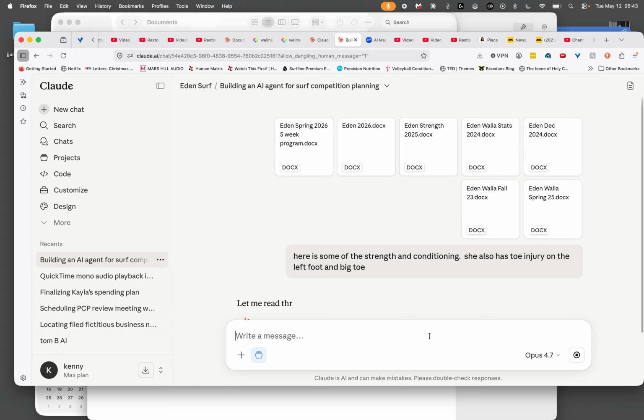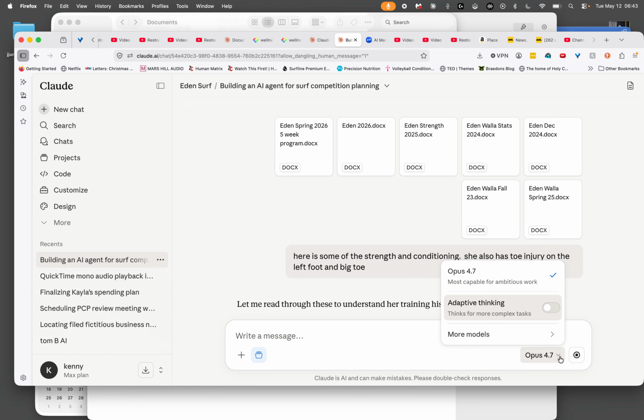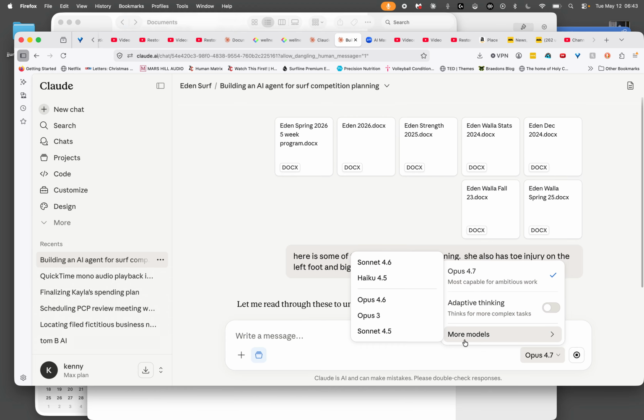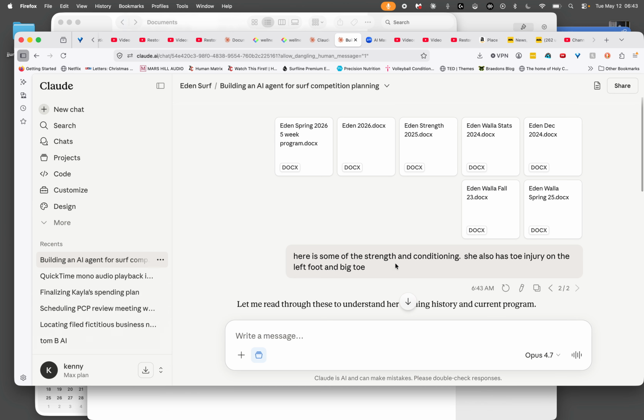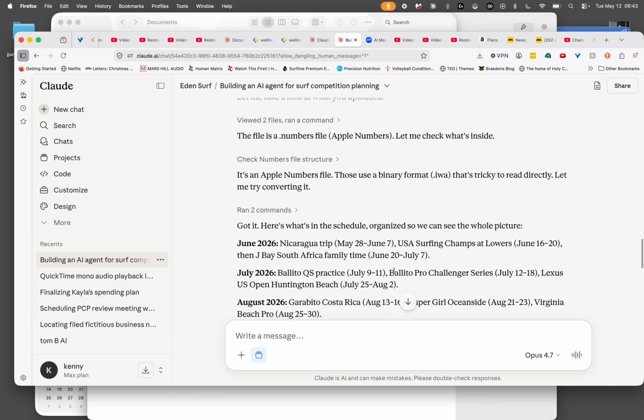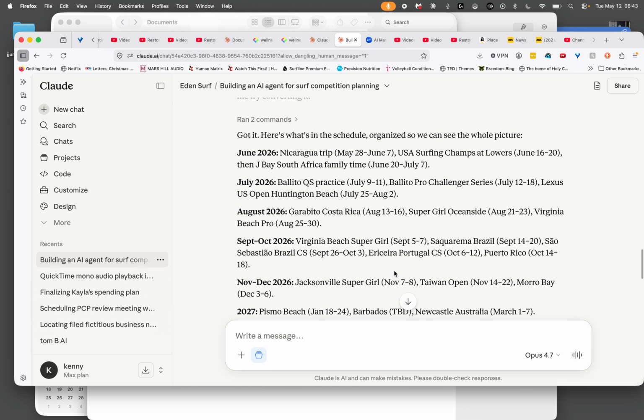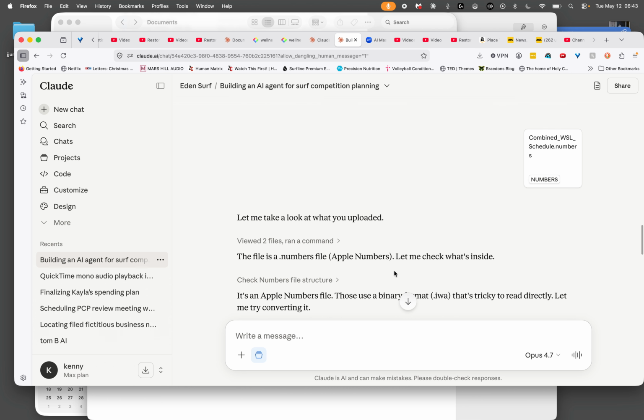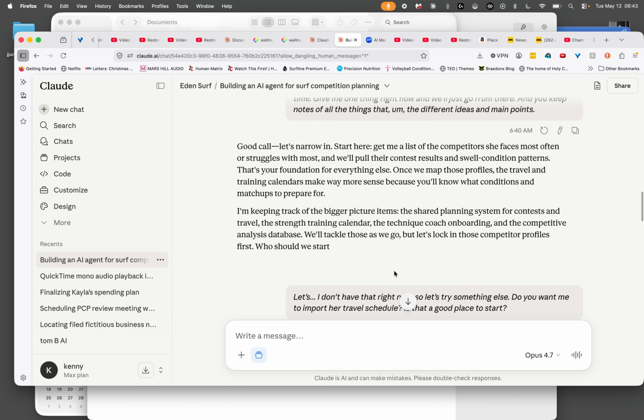Okay, I'm going to put it back onto that. And there's different things. There's Opus, and then there's other models, Sonnet. I think the Sonnet might be better for this, and you can look at all the different things, but I don't know. I'm still learning this stuff. So let's see what this says. Here's your schedule.